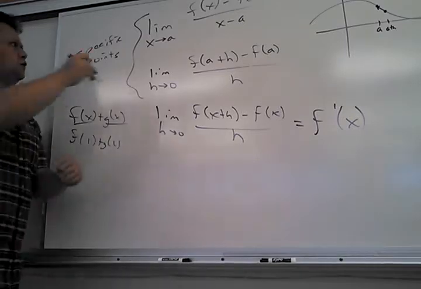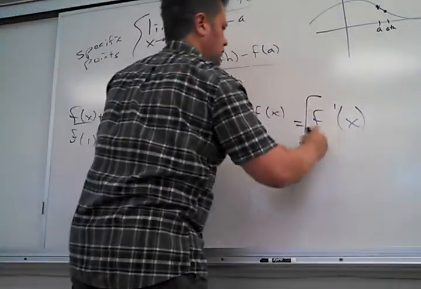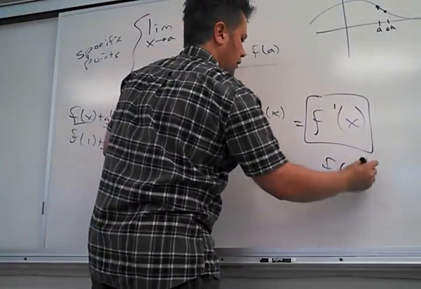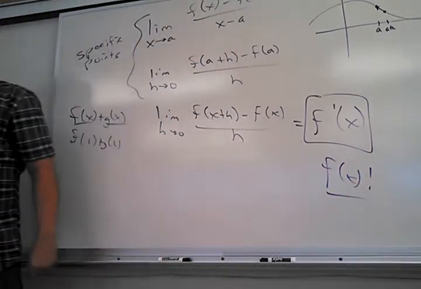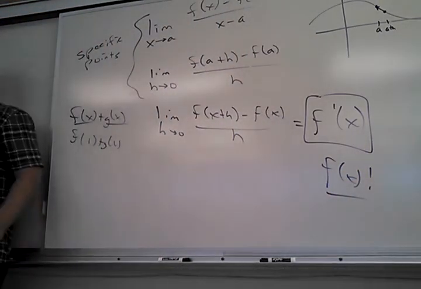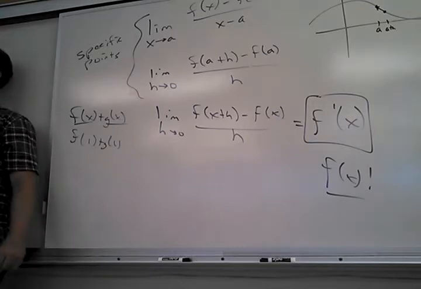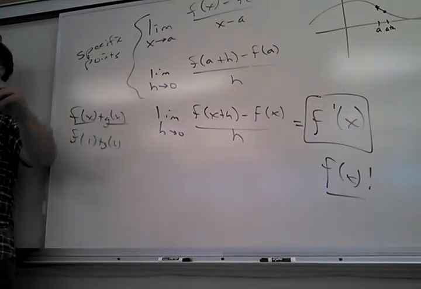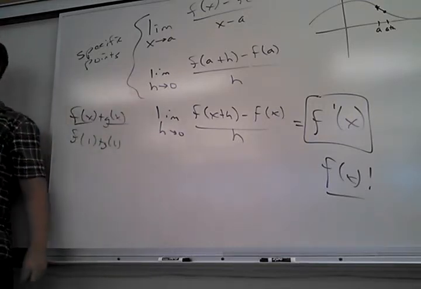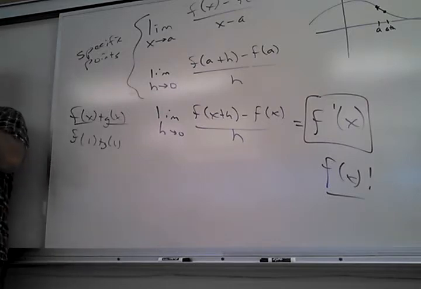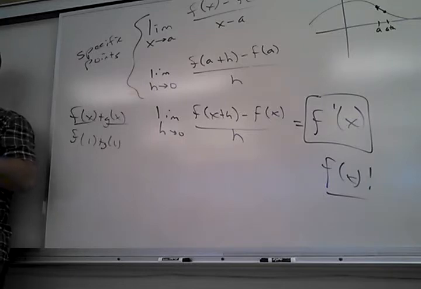And I told you before that knowing whether to use F prime or F becomes huge later. If you plug it into the wrong one, you're getting wrong information. If you plug it into F, you're getting where the function is. If you plug it into F prime, you're getting what the function is doing. What direction is it going at that point? You can think of it as velocity, but it didn't have to be velocity because the function could be anything. If the function represents position, then F prime would be a velocity. Is that cool? But velocity is a little too specific of a way to look at it.